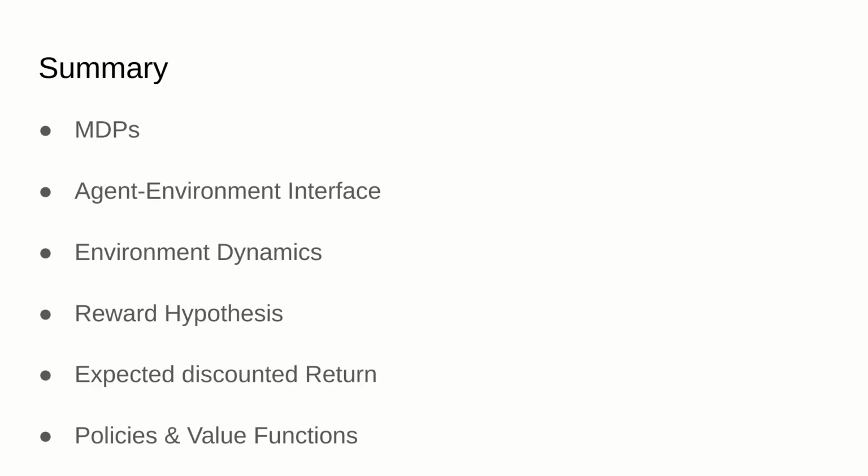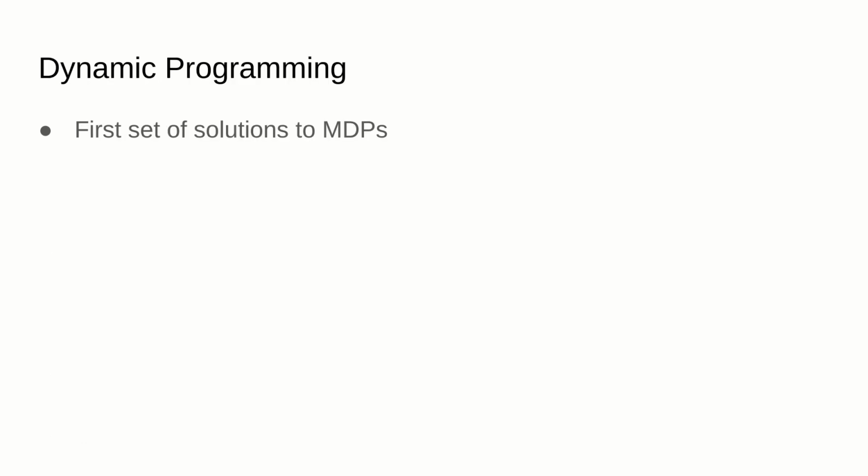So in this video, we covered lots of things from MDPs, the agent environment interface, environment dynamics, the reward hypothesis, expected discounted return, and introduced policies and value functions and how those are used to solve MDPs. In the next video, we'll look at our first set of solutions to MDPs, which are dynamic programming solutions.